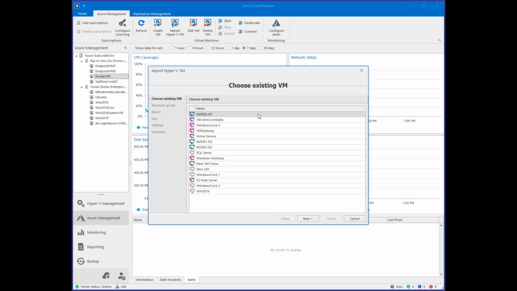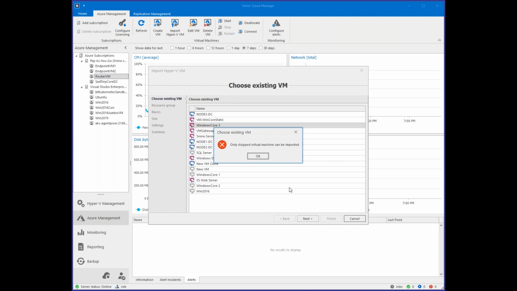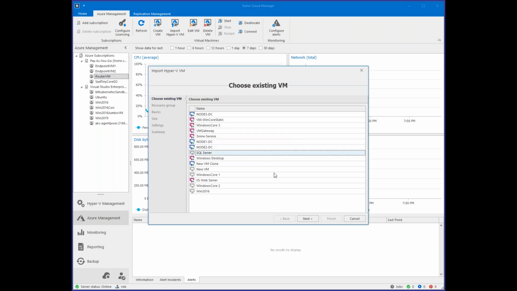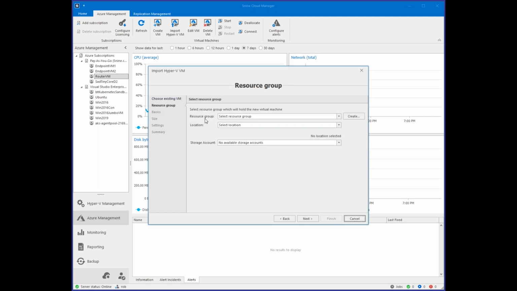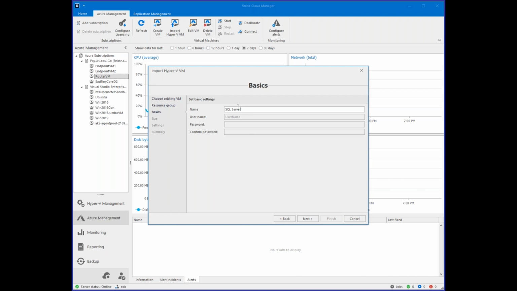This is very important for clients that are looking to migrate to the cloud or are looking for an easy hybrid scenario where they can take virtual machines that they want, very simply right-click, find the virtual machine. In this example, I use this Windows 4. Oops, it has to be stopped. You'd select which resource group you have in Azure. You'd select your location in Azure. You would select the storage account you want to use. All these are pre-configured in Azure, or you can create them through our software, obviously. You select the basics, here would be the name of the machine.